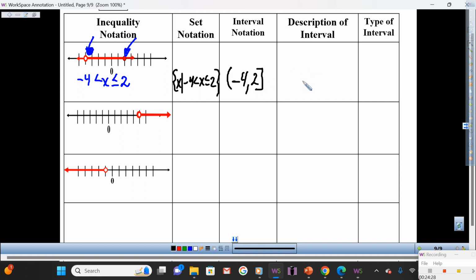What does it mean in words? Pass to someone, Kimberly. Anthony D, go. All real numbers between -4 and 2. And what kind of interval is this, Anthony? Yes, finite. Hands, have you got that? All right. Show your neighbor the second one, the inequality for the second one.